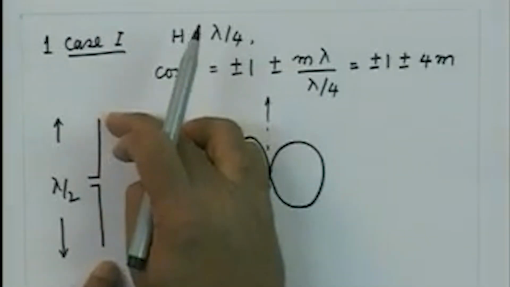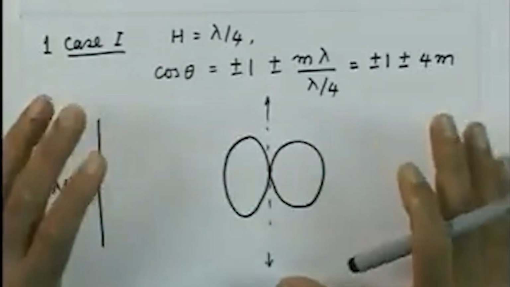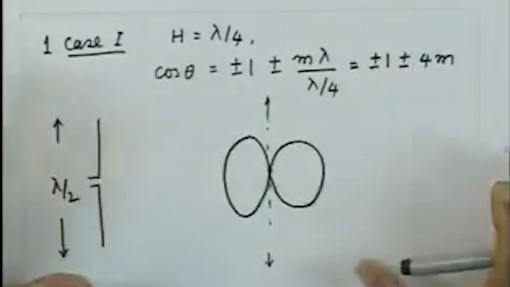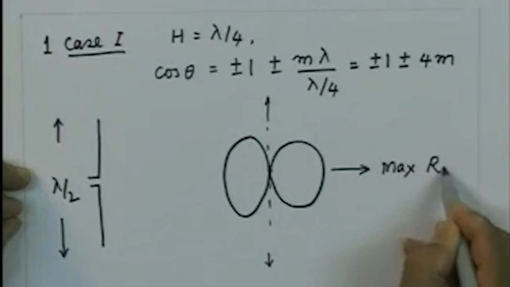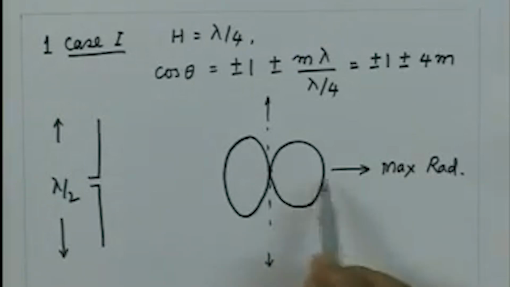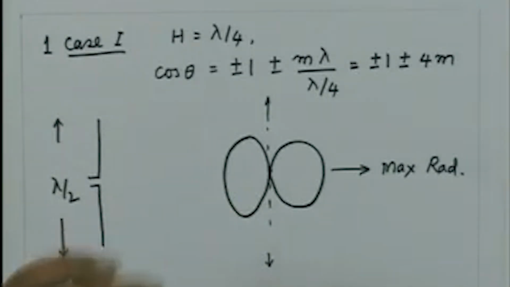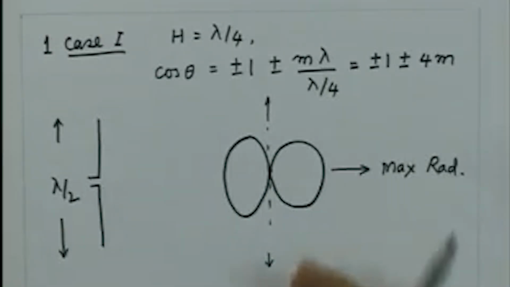So by changing a length of the antenna from Hertz dipole to a physically realizable length which is lambda by 2, the radiation pattern does not get significantly altered. The nulls remain same, the direction of maximum remains same. So this is the direction in which we have maximum radiation. Now note here there is no one direction, here the entire plane is the direction in which the radiation is going maximum. So as we had seen yesterday, this is like an apple. So if you take the cut of the apple vertically, that is this radiation pattern.